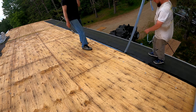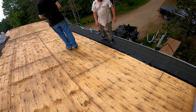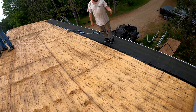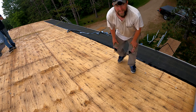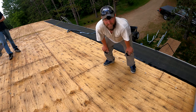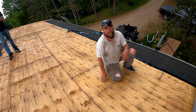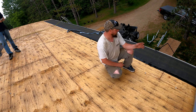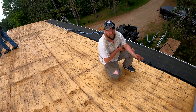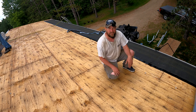In theory you're supposed to peel this — this is just your lap seam. We're going to run another row of ice and water over the top of it, and that'll be it for the ice and water. One thing I really stress on all my jobs is that we run the paper extremely straight. The reason is that when I'm shingling I very rarely snap lines — I use my tar paper and ice and water shield to keep my shingles straight. On the ice and water shield this kind doesn't have any lines other than the seams, but on the tar paper I'll show you what I mean and why it's important to keep it straight.